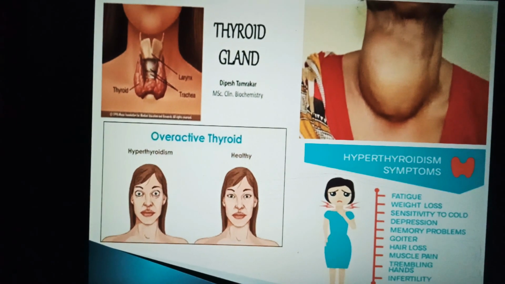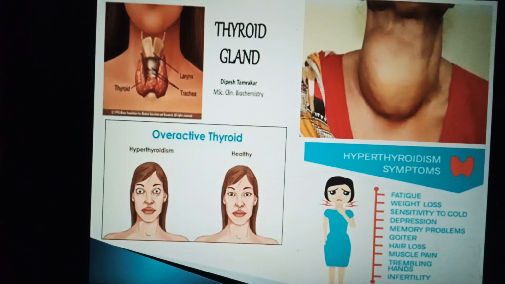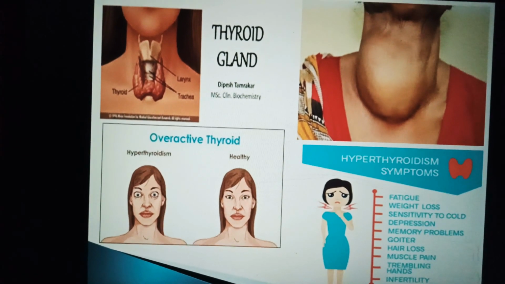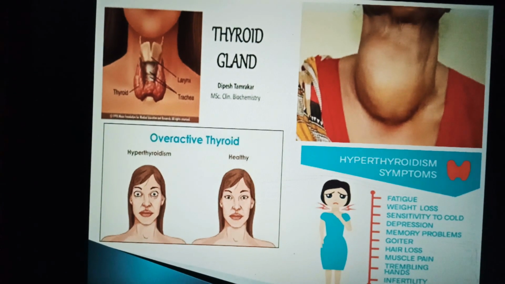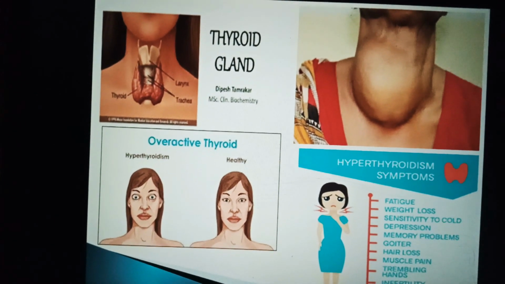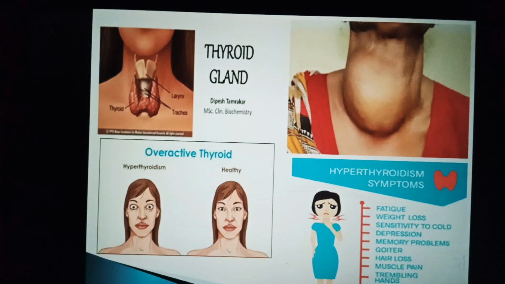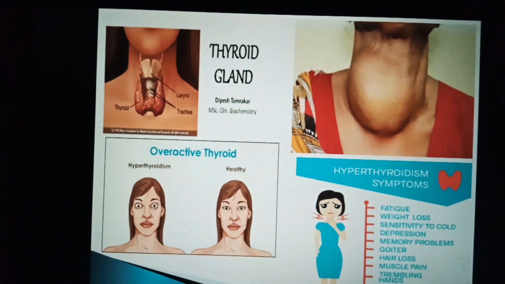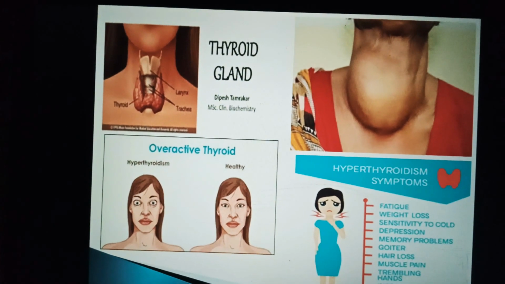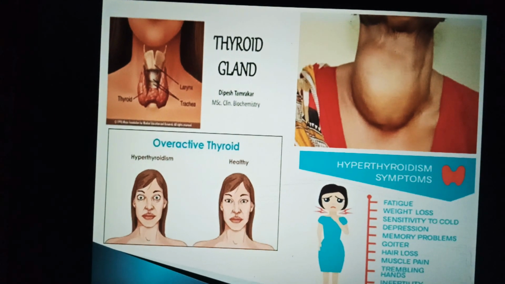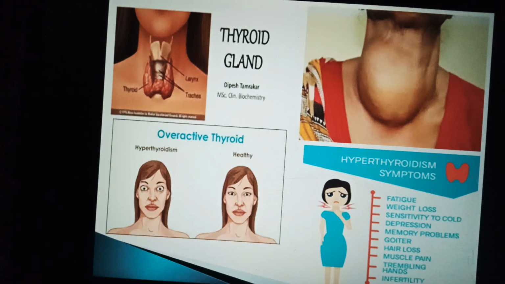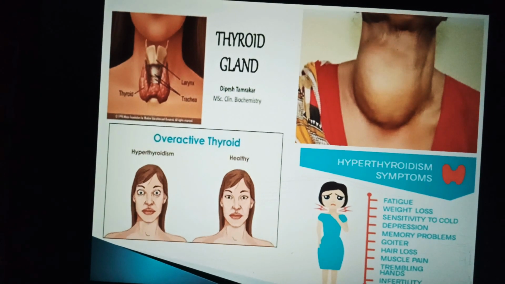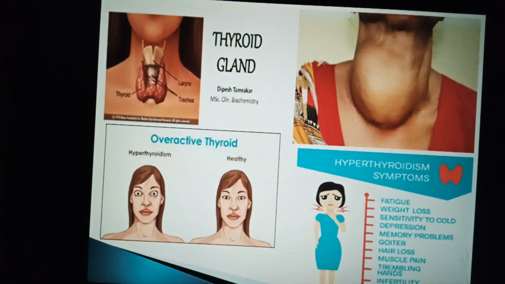If a person lacks iodine in the diet, the thyroid gland cannot make its hormone. In this condition, the thyroid gland enlarges. This disorder is called goiter, as you can watch the goiter on screen. Thyroxine increases the breakdown of food, that is oxidation, and the release of energy in the body. It is also responsible for the growth of the body.